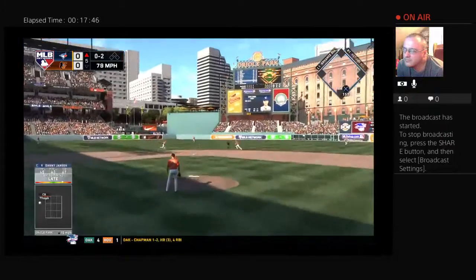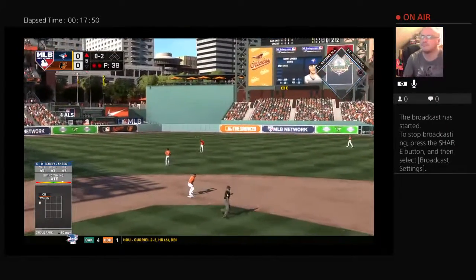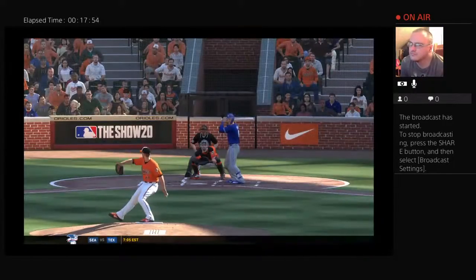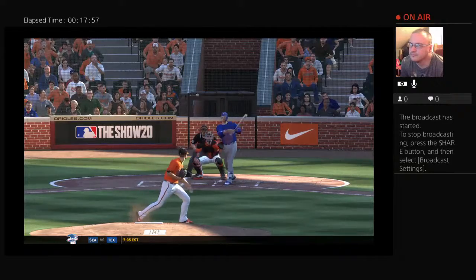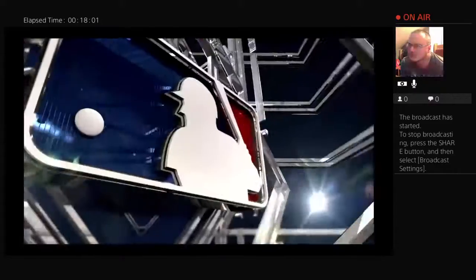Softly hit out to short. And that'll get down for a 2-out single. Man, he got the front foot down right there, kept the front shoulder up, and was able to stay inside that ball for a soft liner in the center field.